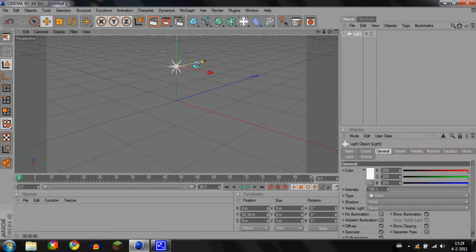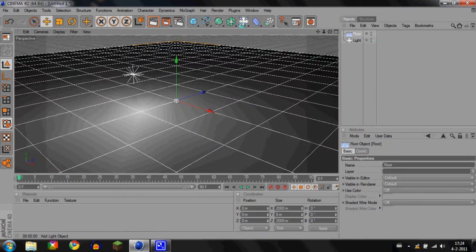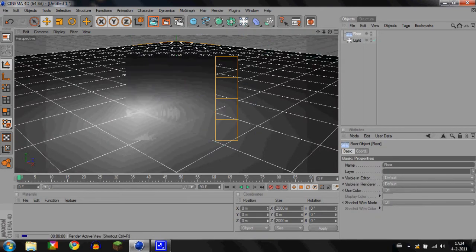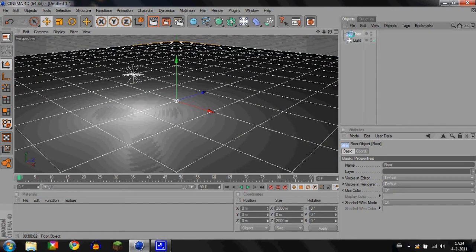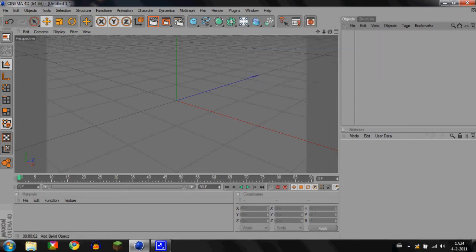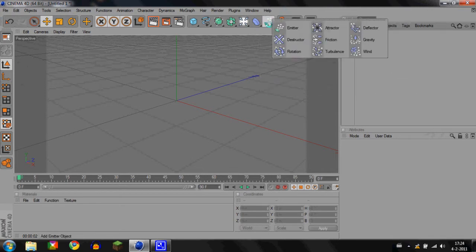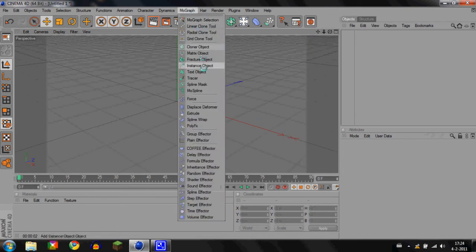You can drag it, or place it anywhere you want, and it does what it says. It generates a light. A floor, which just generates a floor, and as you can see, we pre-render it, and this light will be here with the floor included, but let's just delete that. And we've got background, you name it, and you won't really need this, and you won't really need this either. So yeah, let's just make a basic 3D text.